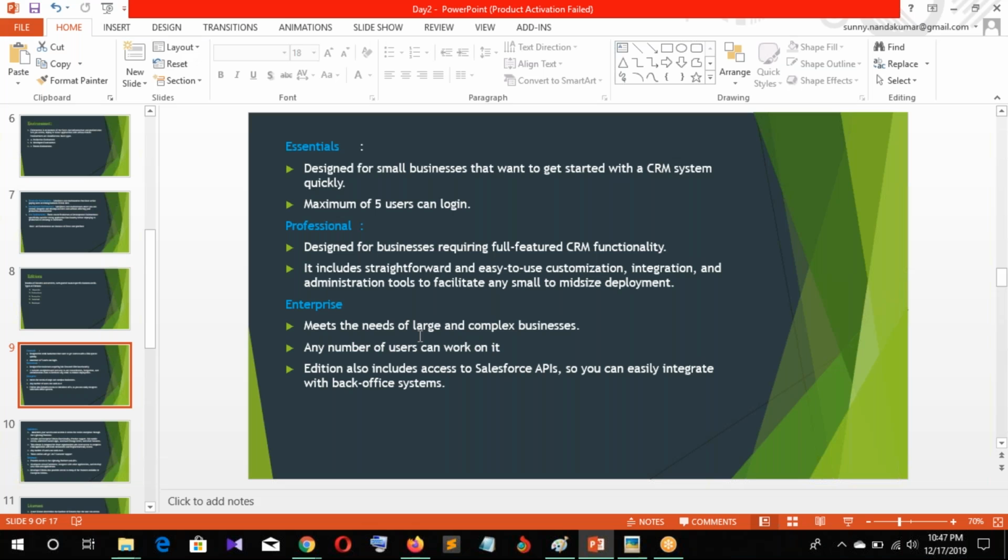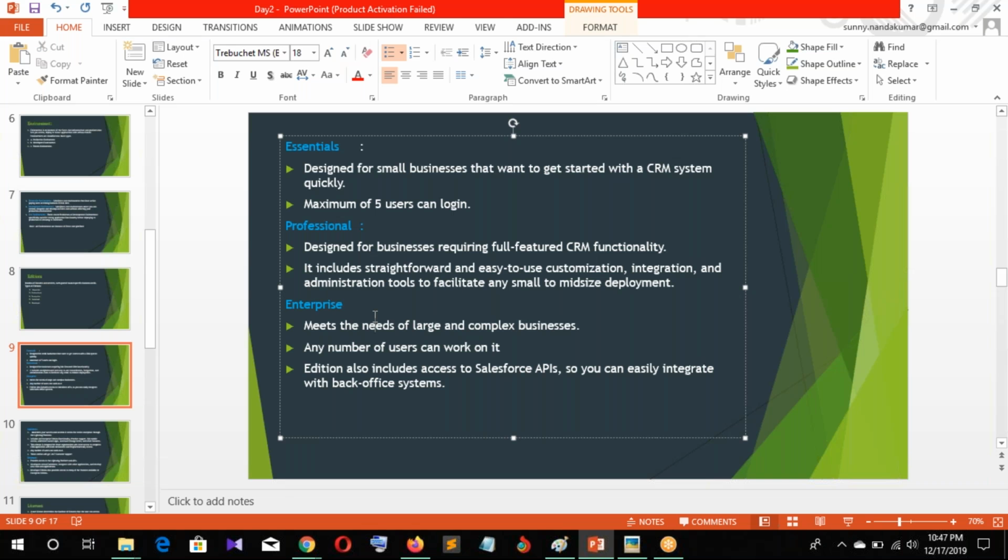Enterprise means large and complex businesses like Johnson and Johnson, Bank of America, and some of the Mercedes Benz company. These are all large and complex businesses, so at the moment we use Enterprise only.